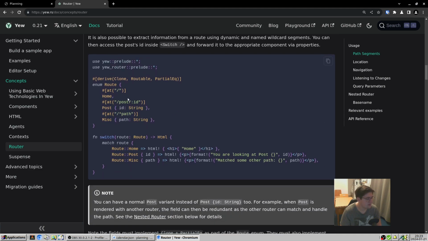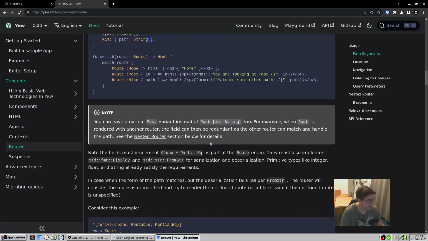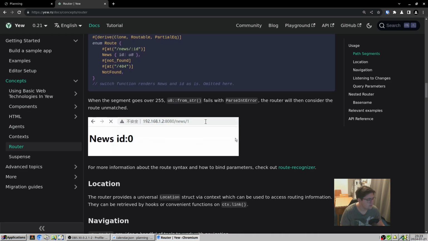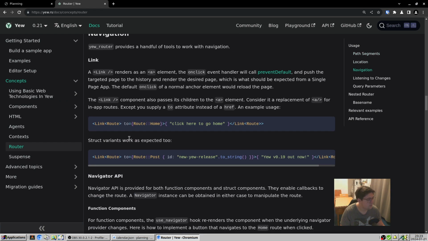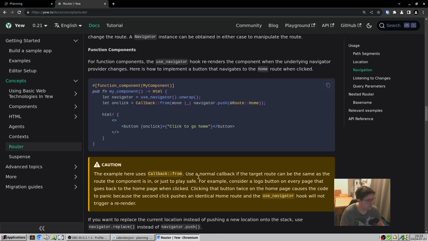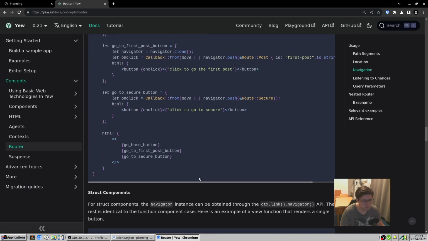And then yeah, you could have IDs or parameters, sort of like any path, but we don't need that for now. Yeah, so you can do this, which is very powerful, but we don't need that now. And yeah, so that's for having a link, but again, we don't need this.